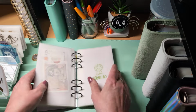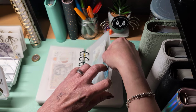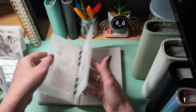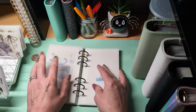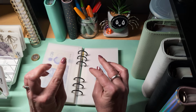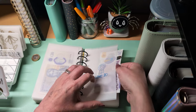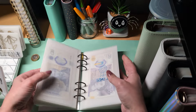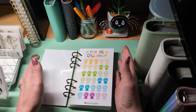I think with savings challenges and with your goals and everything else, I finally figured out you just do what works for you. And like Gillian with her smashing of her challenges and her rule breaking, I love it. It never occurred to me before watching Gillian. I always did what I wanted, but I did follow the rules. But now I don't. And it's brilliant, it's just such a great way of doing it. And I guess at the end of the day, it's your money, it's your challenges. They're there to help you, not to limit you, I guess.